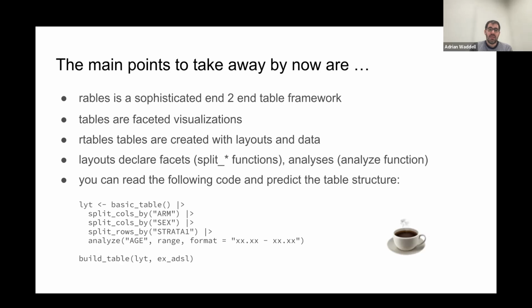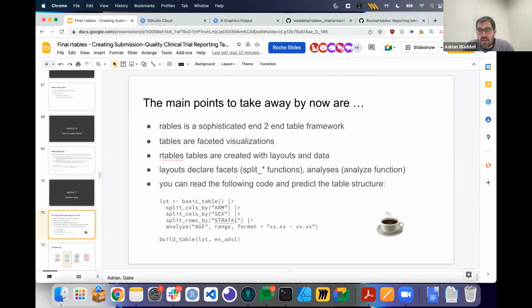I think you should be able to read the code like this and know what we mean: what are formats, what are variables, how do we specify the facets, and that there are layouts, data, and then the actual table objects. We do it the same way as before. We use 5 minutes for a break. You can use that to run through the exercise that we skipped. Go and grab a coffee. Gabe and I will stay here to answer questions.